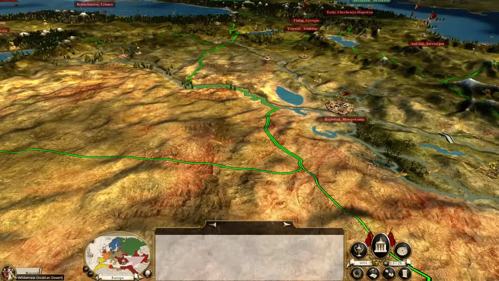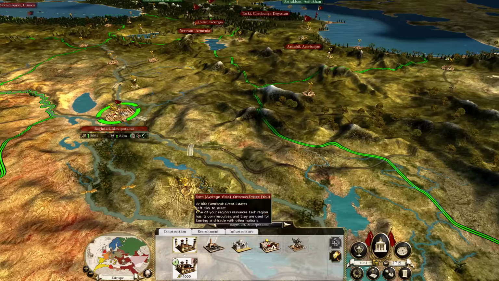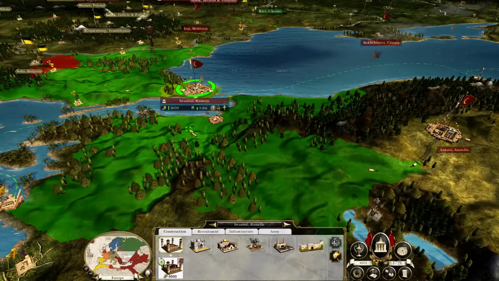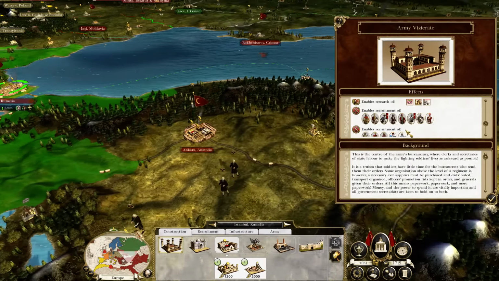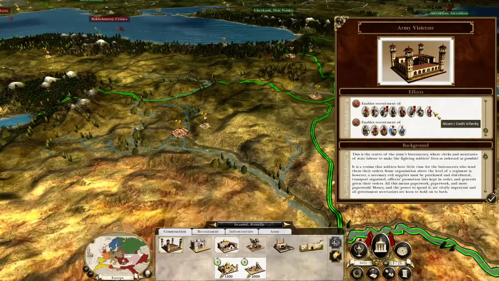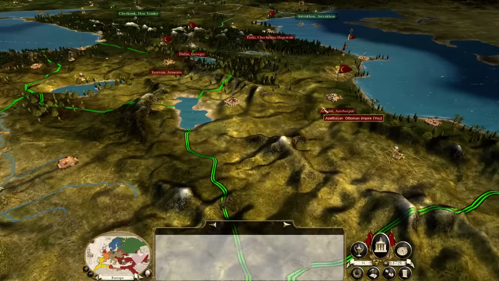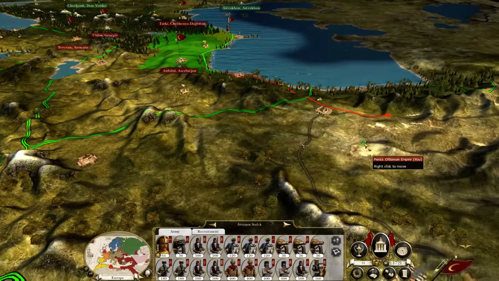Technology advances. I can build this new barracks, which gives me the Nizam infantry. Finally. 4 turns, and then we have that available.